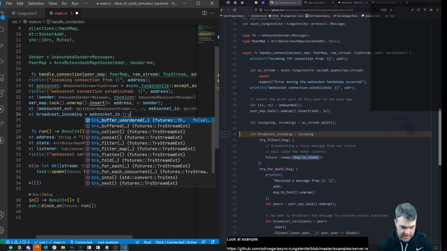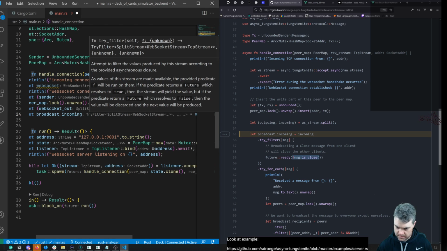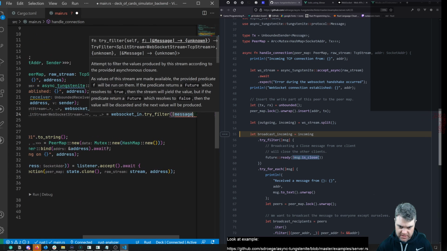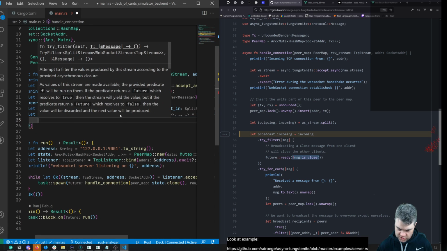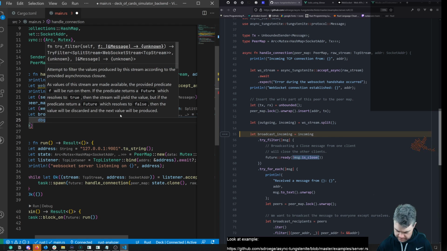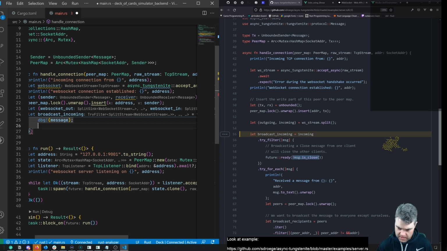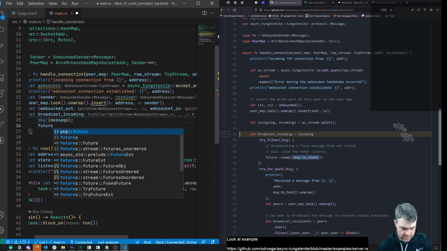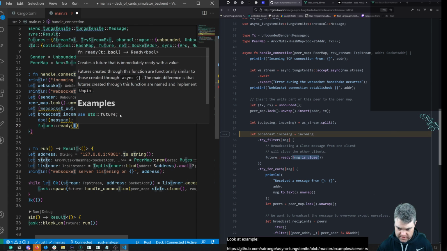We're going to do a try filter. So we're going to have the message coming in here. I'm curious if we debug this message, and we're going to do the standard feature ready.